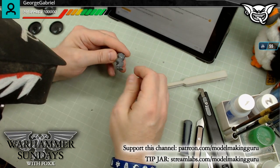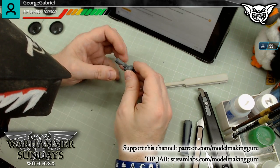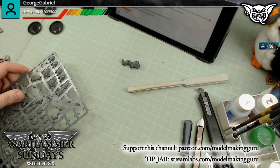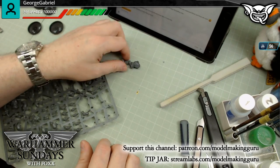I'm useless at scratch building. I have no idea. I'm useless at customizing things. Again, not a clue. No skills. I avoid it as much as I can, so I'll always put my focus into the painting. And I can't remember what the point of this entire conversation was, but that's the way it is.